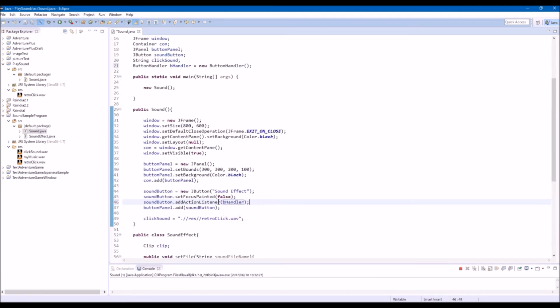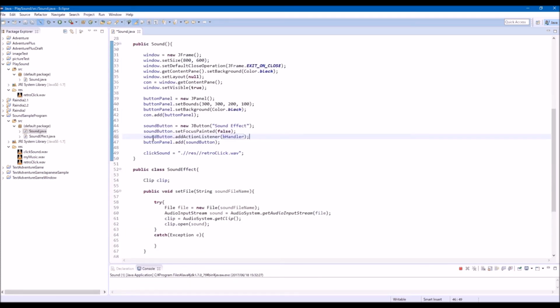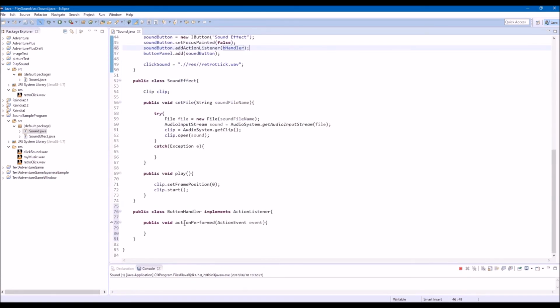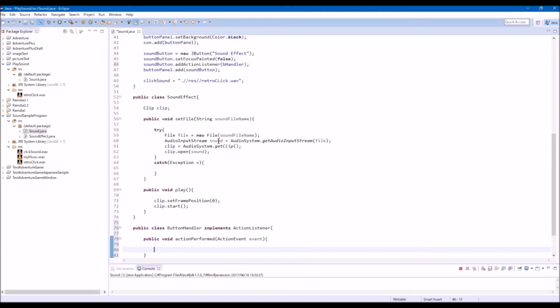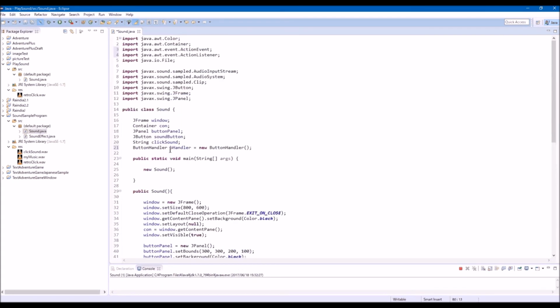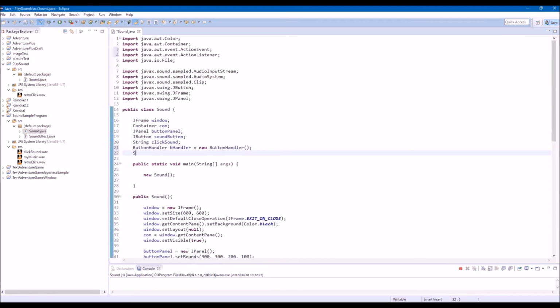So this way, when you click this sound button, this button handler class will be called, so we can type some result of this button clicking inside of this action performed. And also one more thing, I'm going to make this sound effect class.